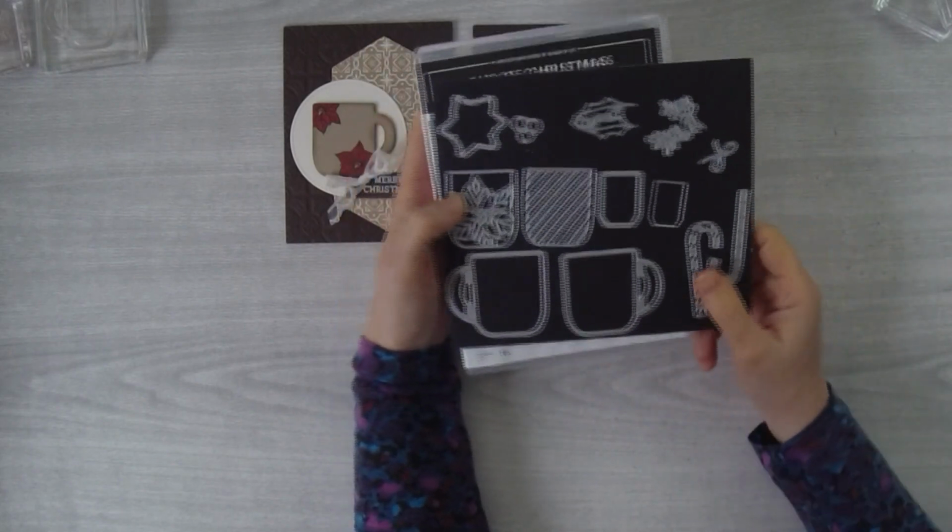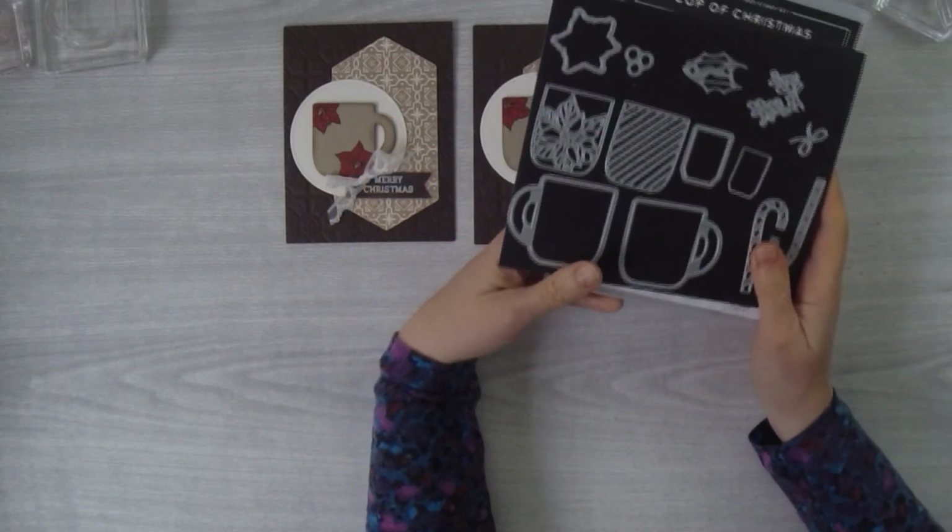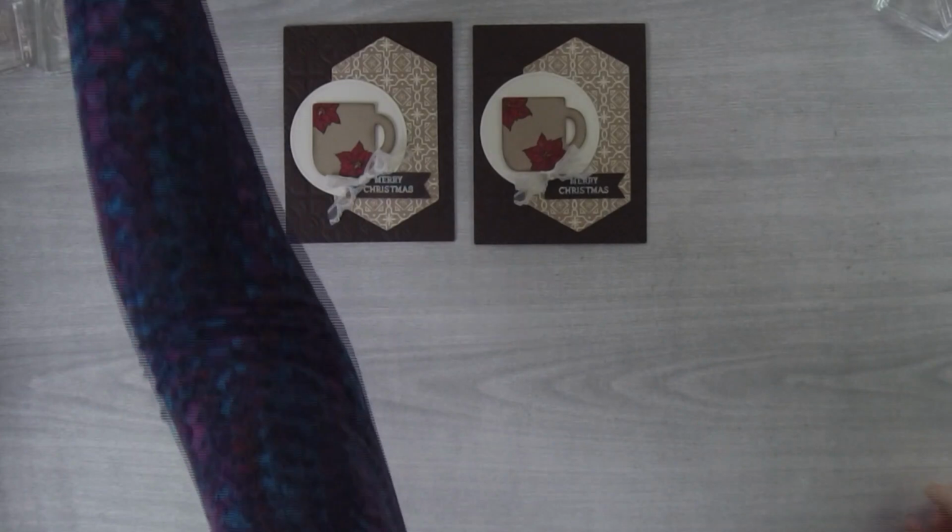And later this week, I've got two 3D projects using that Cup of Christmas bundle. So I will be using it on two of my 3D projects. I know you're gonna like these projects.